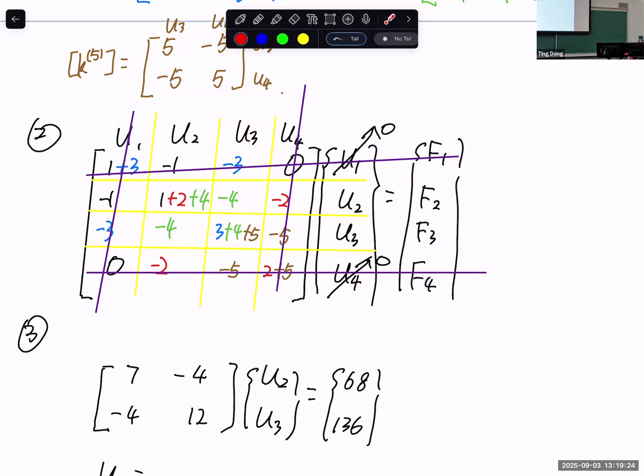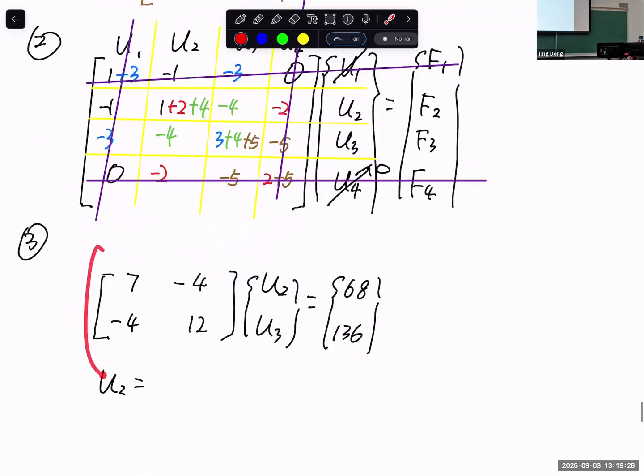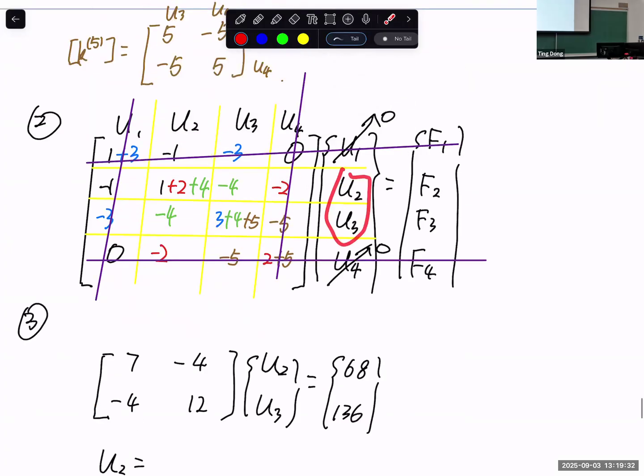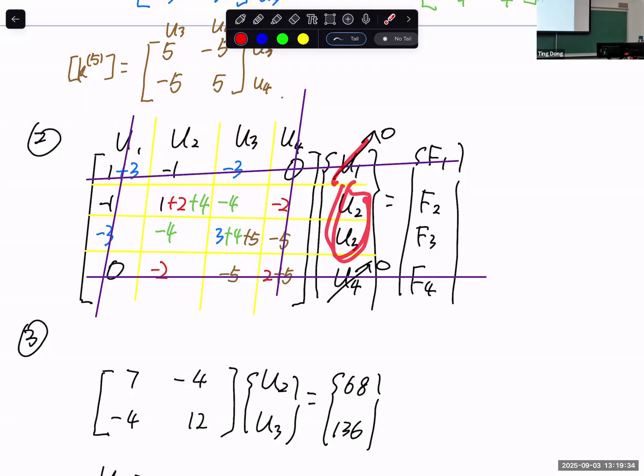So I get back in. Yes, correct. Since now, using this 2x2 matrix equation, we can solve U2, U3, right? So basically 0, U2, U3, 0. And yeah, we're done. You're welcome. Thank you for the question. Any other question?